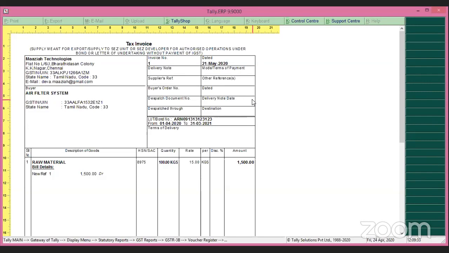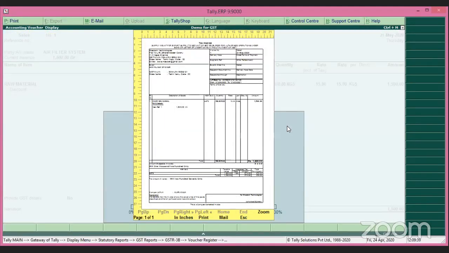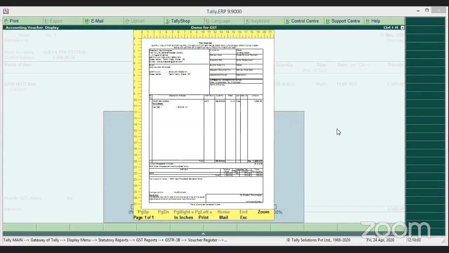This is the default invoice, so these fields remain the same. As per your requirement, you're saying unwanted fields; I don't know which ones are to be removed. If you can be specific, or you can just call me after the session, I can help you on that, sir. So this is going to be the SEZ invoice.